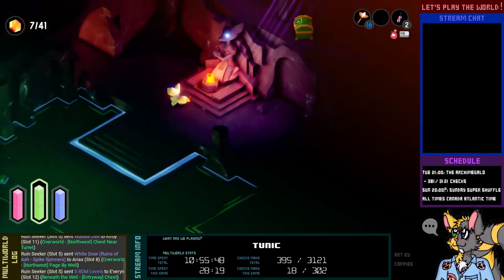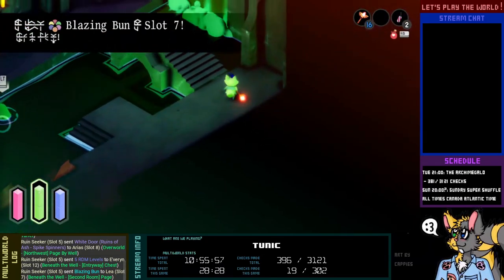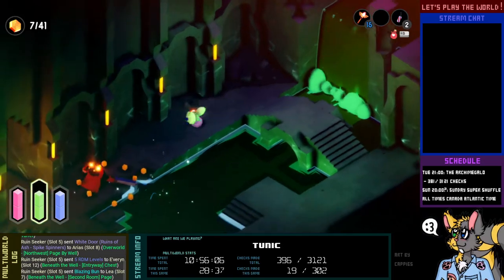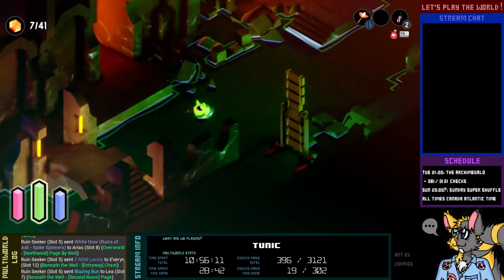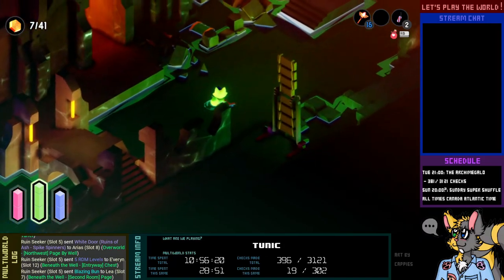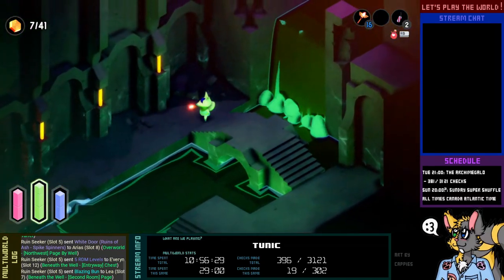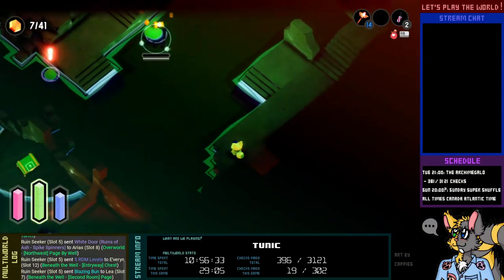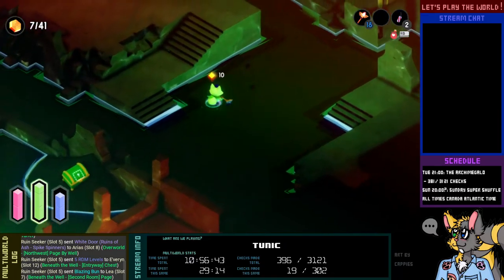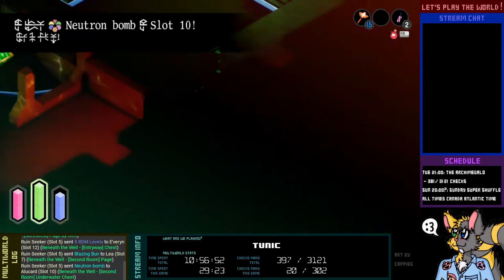Okay, now we're getting somewhere. Blazing bun for Leah. Perfect. I was hoping that would happen. Don't think I can get anywhere from there. Chest here, the neutron bomb for slot 10.